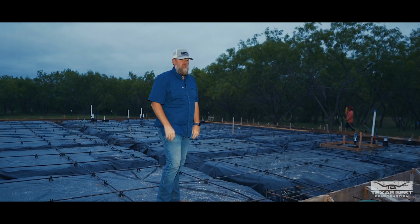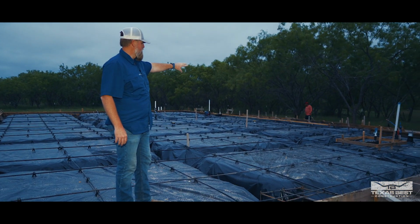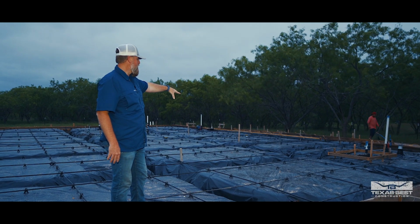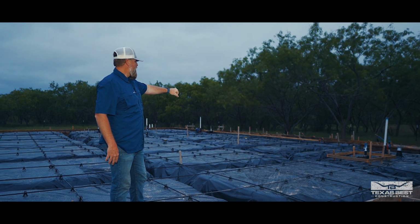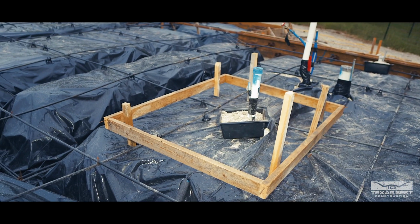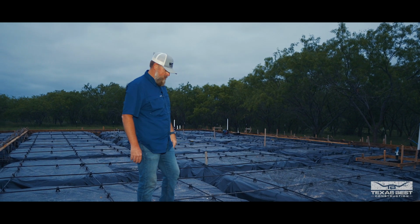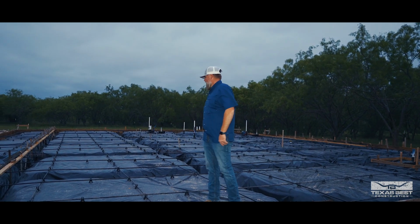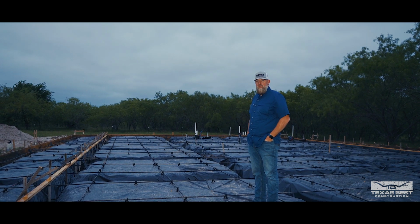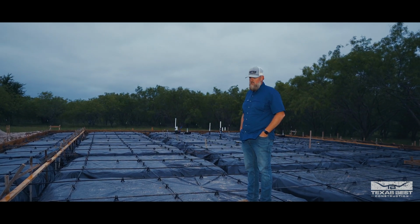We do have a couple of things. As you can see, there's some added grade beam supports over there because that's where the fireplace is going to go. So you'll see some closer and more concrete is getting poured in that area for that reason. Also, you can see we've got framed out for the shower over in this area, which is going to be a step down for there. We came the other day, we did some measurements and tweaked a couple things. We will be doing stained concrete on the foundation, so it's important that we get everything just as level and as pretty as possible.